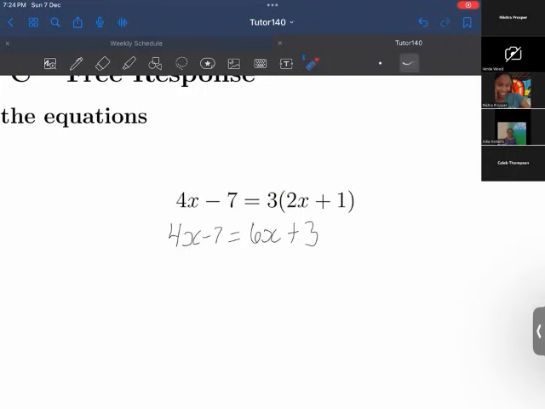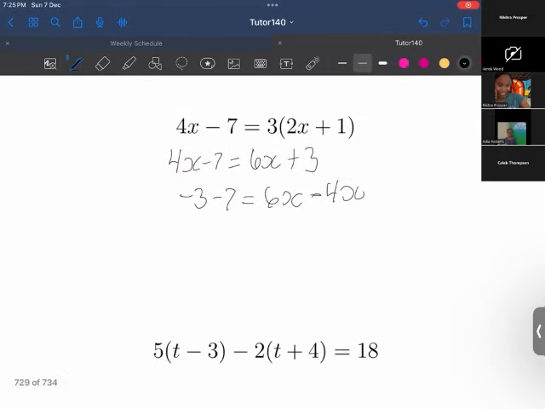Now I'm going to send this 4 over and send this 3 over here. So that's 6x minus 4x. But let me rewrite it. See, I can show you what I'm doing. So I send the 3 over here. That'll be a negative 3. Negative 3 minus 7 equals 6x, right? And I'm going to send the 4 over. That'll be minus 4x.